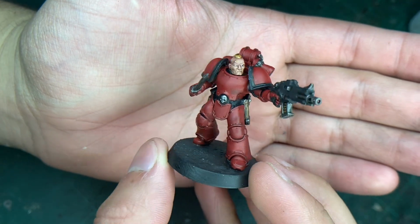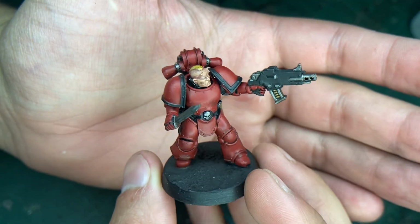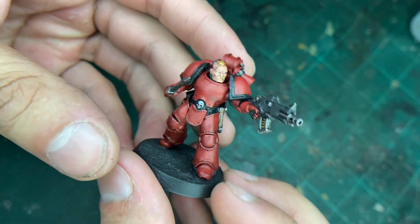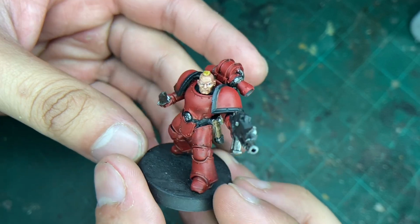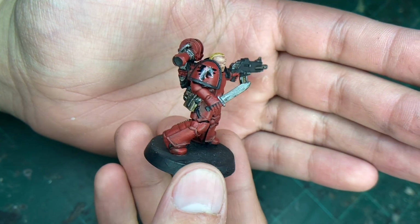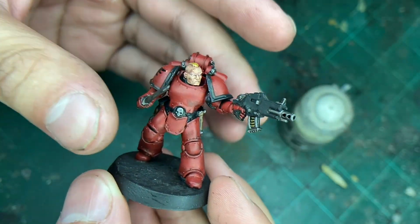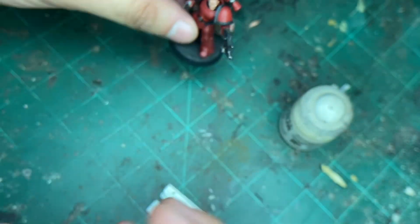And there we are. Now the next thing to do is to put the decals on him and clear coat him. So next time you see him, he will have those decals on. And there we are. He is not clear coated yet because I did forget we got to paint some more details on him. So on his chest plate and on his knee pad.